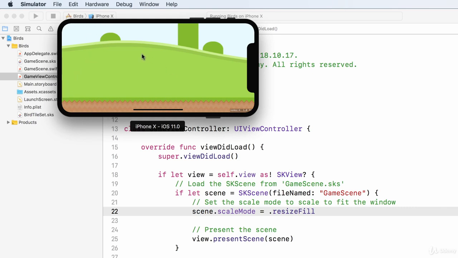The next thing we want to do is make sure that on these smaller screens where we can't see our whole scene, we have some kind of possibility to pan around and move our scene. We want to be able to just pan our scene by swiping on it, and maybe use a pinch gesture to zoom in and out.